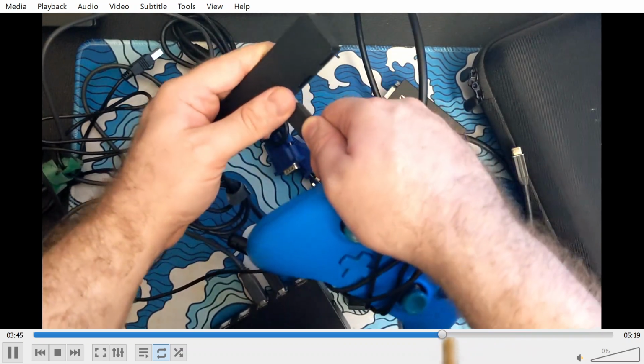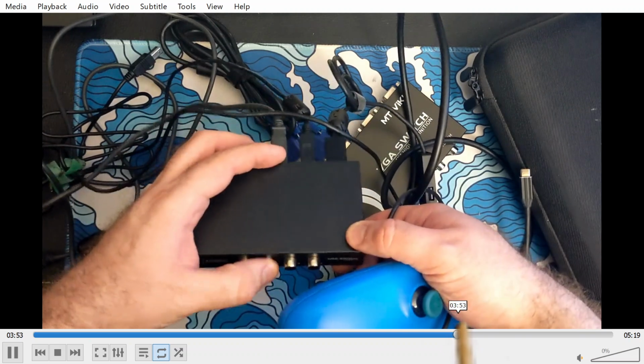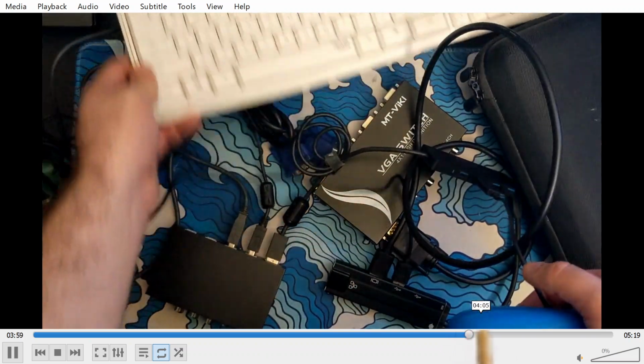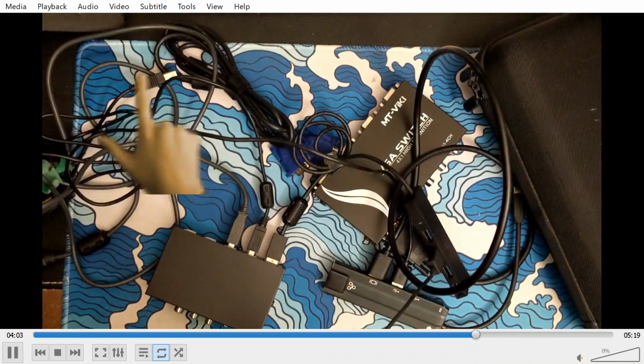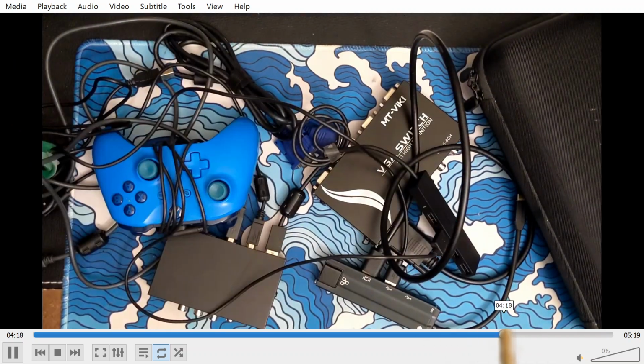There we go, Xbox. Yeah. Smoothest controller, by the way. I love that D-pad. Love that D-pad. Microsoft finally fixed the D-pad. I'm shocked. And oh yeah, little ThinkPad action. I don't know. Just want to wave that around.